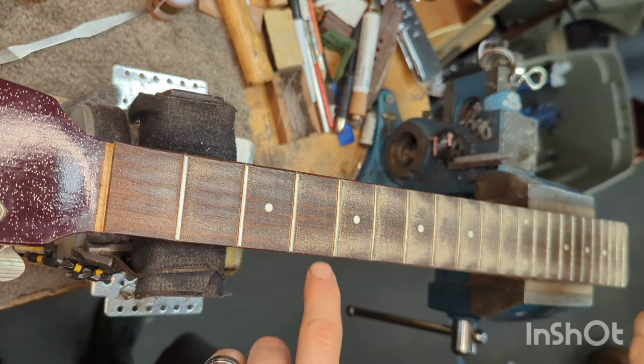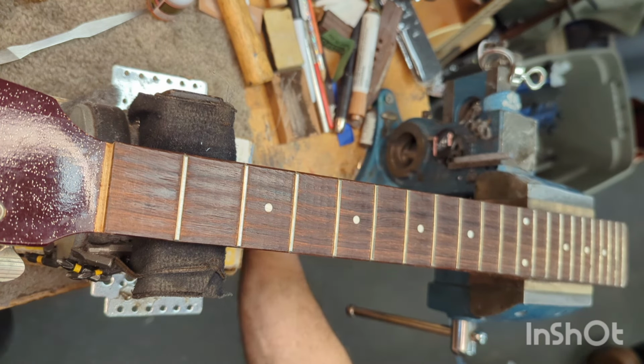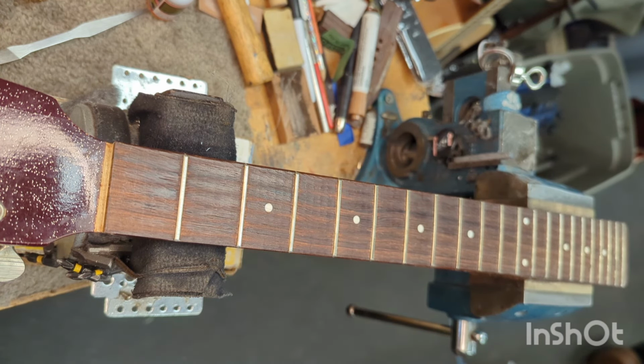And a high spot here. A little high there. That's okay. This one can be a little higher. Cool. Now we're going to do the boring filing and sanding, and we're going to time lapse that part. So you guys just hold on for the ride.